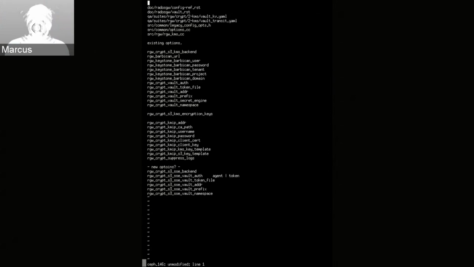The very simplest way to do the key rotation is just always encrypt new objects and don't bother to go back and try to rewrap old keys. But if you want to rewrap old keys, you need to iterate through. I think probably the simplest way to do that is just iterate through all the objects in a bucket and get the attributes one by one and rewrap the attributes.